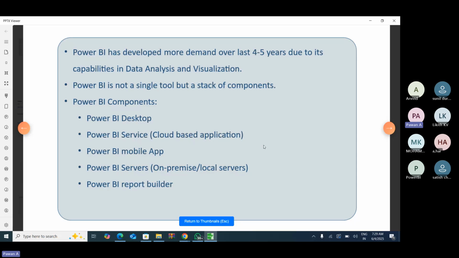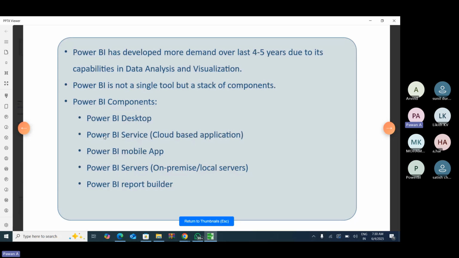Now, Power BI Service is a cloud-based application which can be thought of as a SaaS application, software as a service, wherein we basically use Power BI Service to publish our data, share and collaborate on our data with our colleagues, and also share the ultimate product with the business end once it is ready.